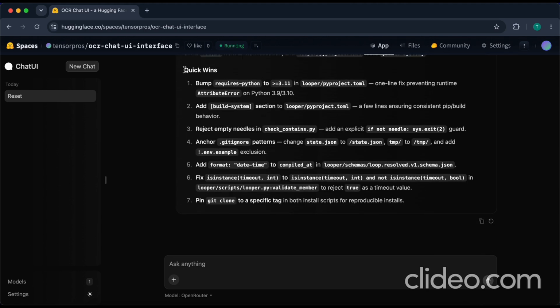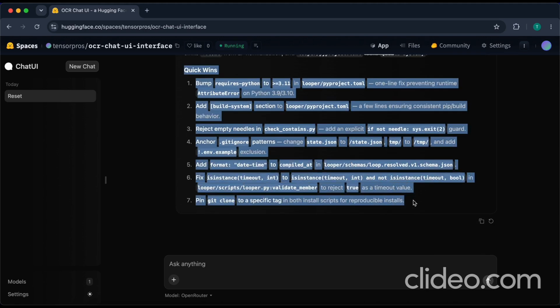I really like this part down here about quick wins. Realistically, everything's a quick win when you can just automate bug ticket creation and then dispatch it to a bunch of LLMs to actually apply the fixes. So that's what I'm working on.